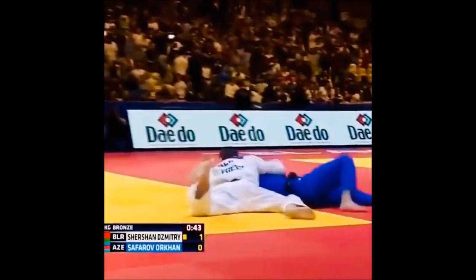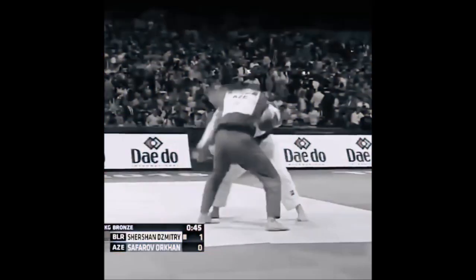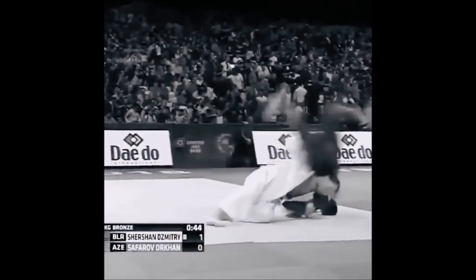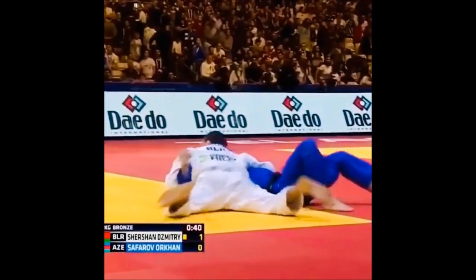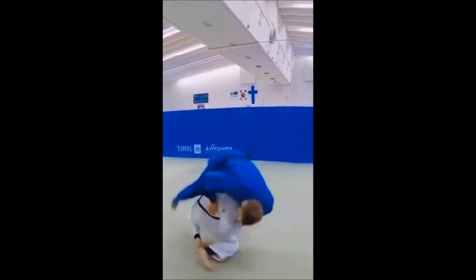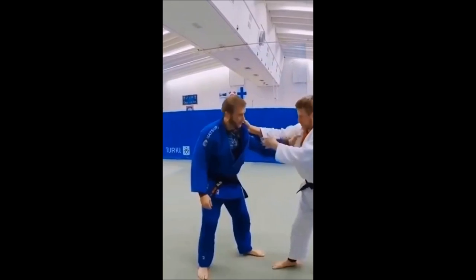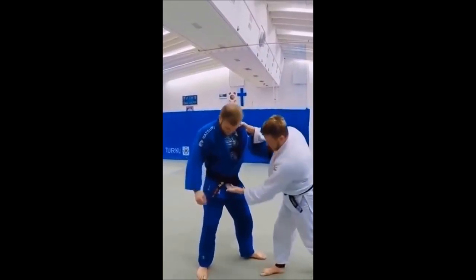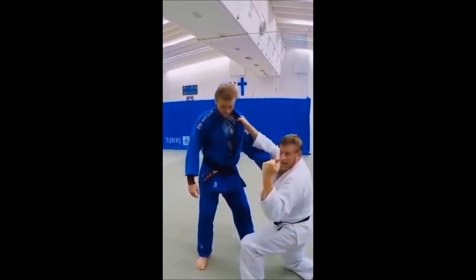Keep in mind, you have two things that make your Kata Guruma great: the first is the dumping effect over the head where you lift your arm over your head, and the second is the standing up which gets that big lift. Another option is the belt grip, which I am a big fan of — that can also get that huge wheeling motion over the shoulder via a dumping action.